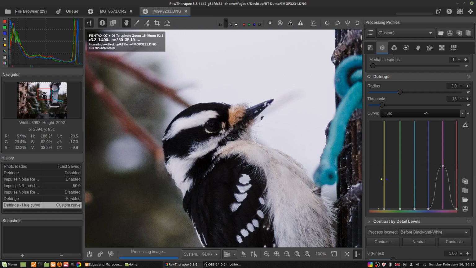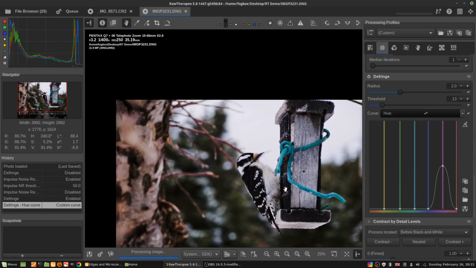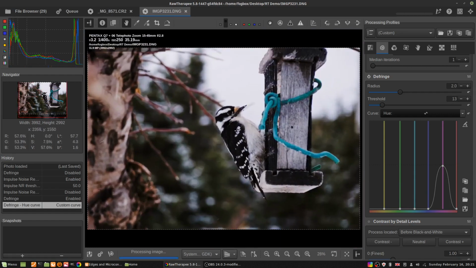But if you had green fringing, or sometimes there's blue, and the worse your camera and lens is, the more different kinds of fringing will be available to you as you shoot under different conditions, right? And also the more you point your camera at fringy situations. But this really can do a great job.